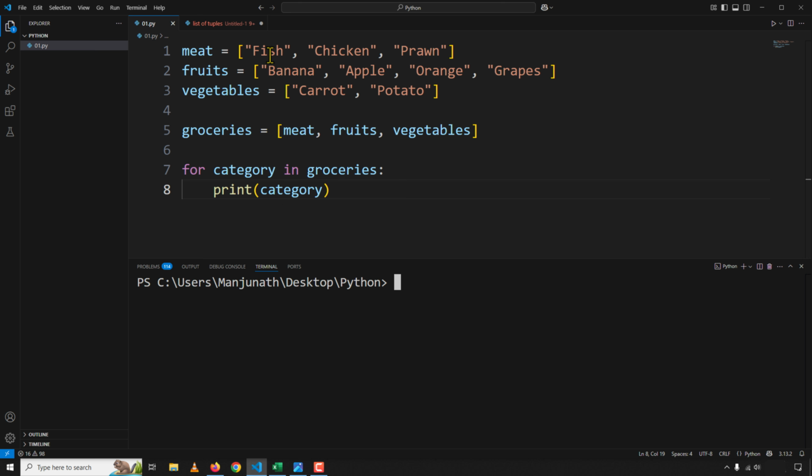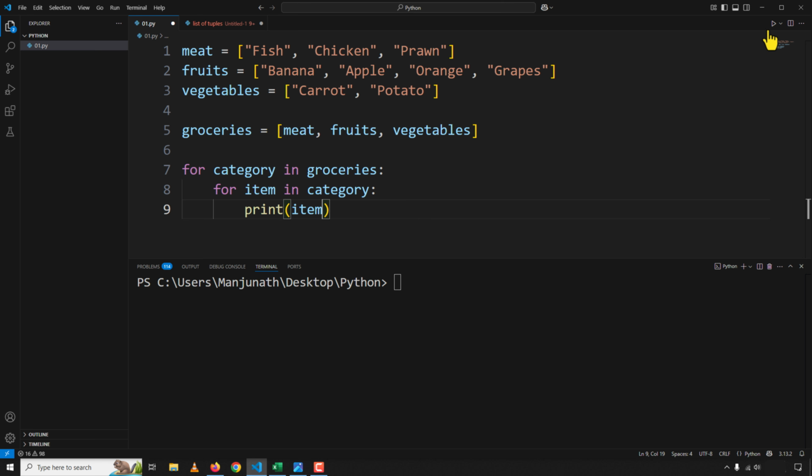If we want to print each element out, then we need to have one more for loop inside this for loop. So here I will say for item in category, print item.